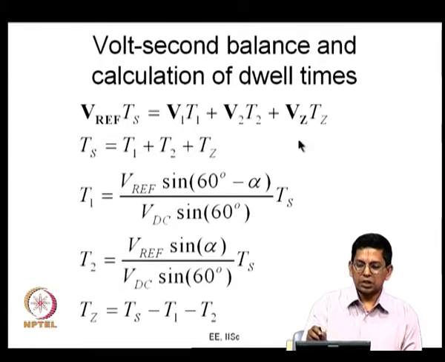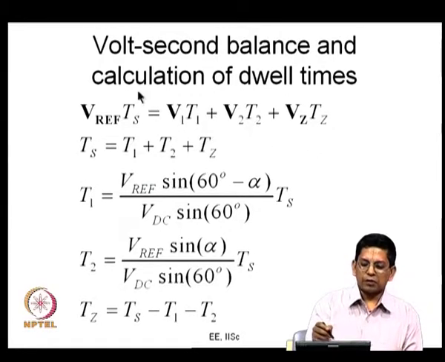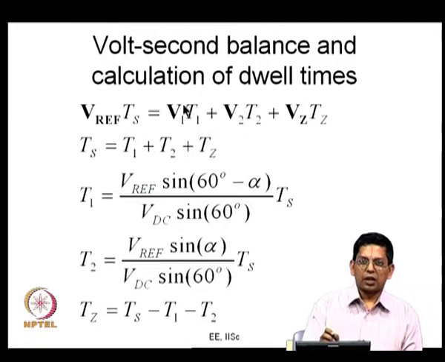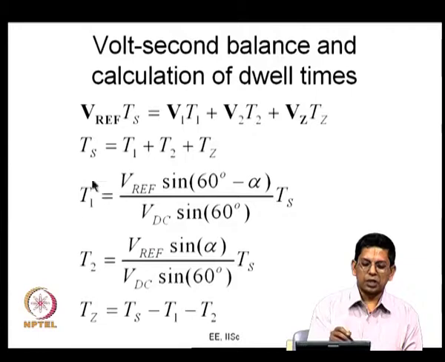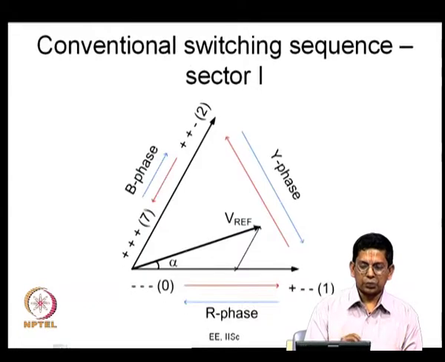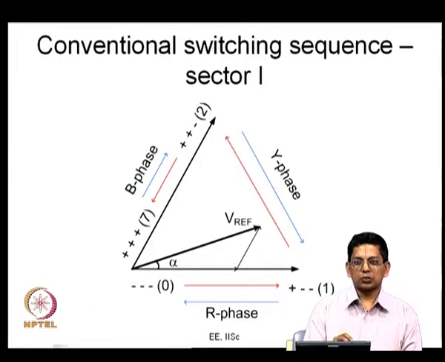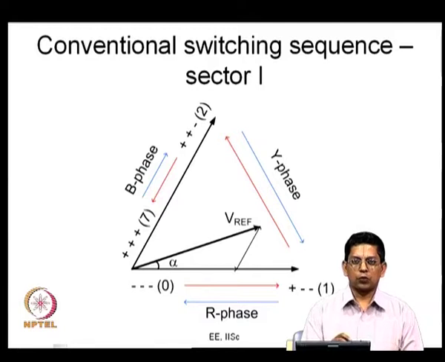So, those are the equations here. This is the commanded reference vector and this is the applied vector, and the active vector 1 is to be applied for duration T1, active vector 2 for T2 and the null vector for Tz. How do you calculate T1, T2 and Tz? You get them here. This is T1 in terms of Vref and alpha, T2 in terms of Vref and alpha, and Tz is Ts minus T1 minus T2. We have seen this in the last 2-3 lectures, just having a quick brush through of all that now.